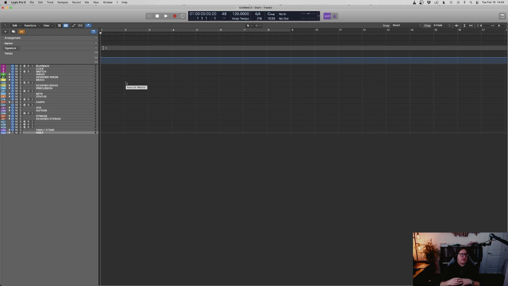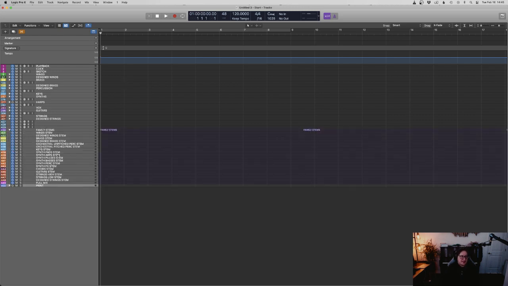I've spent a lot of time trying to build the ultimate stemming template where all of the effects are stemmed out separately, all of the articulations are stemmed out separately, everything is really super wide and deep and separated. And I've just come to the conclusion that this simple setup, just orchestral families, high-low strings, pitch down, percussion, is a lot easier for me to work with.